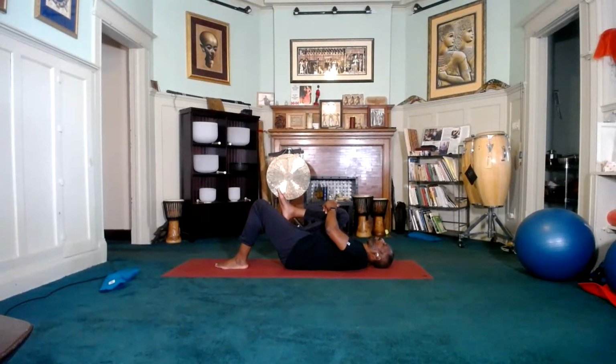Okay. And so when you're doing this position, just at this point, you are releasing pressure from your lower back, especially your lower right back and your right hip. Okay. So this posture, when a person may have something like sciatica or some type of lower back injury, this is a good posture to do to relieve tension from the lower back or from any part of the spine, actually. Now, this is just step one.